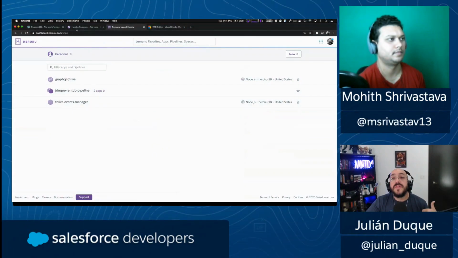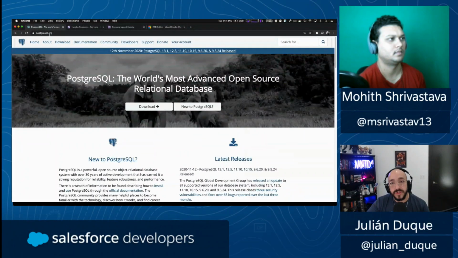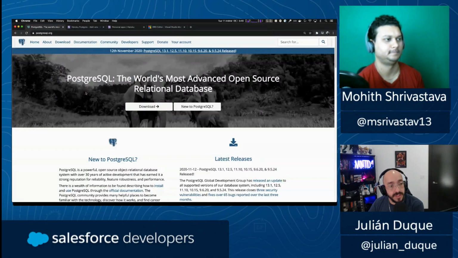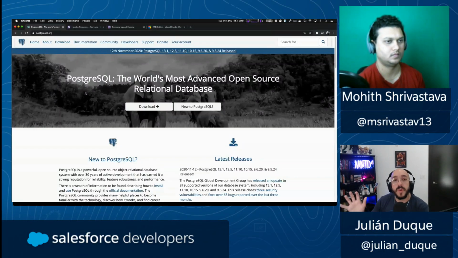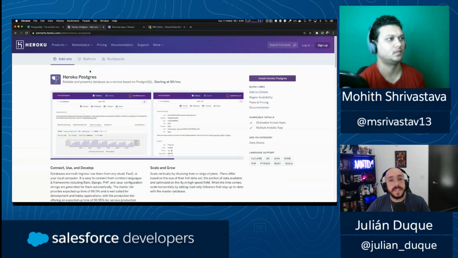or you can do it on the CLI. If you don't know anything about Postgres, I invite you to go to postgresql.org, read the documentation, and start getting familiar with it. You're going to find a bunch of different resources on the internet to go deeper with PostgreSQL. And at the end, I'm going to recommend 4 Trailhead Live sessions that I already did on how to start building Node.js applications using PostgreSQL. I show you 3 different techniques and also how to use Redis in a Heroku application that can be integrated with Salesforce. So those resources are going to be available for you if you want to go deeper in this concept. So let's go to the activity.